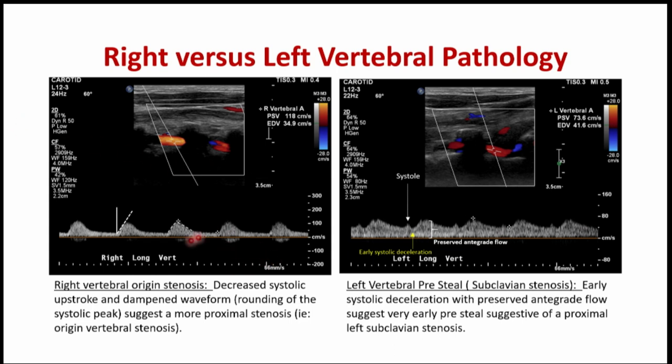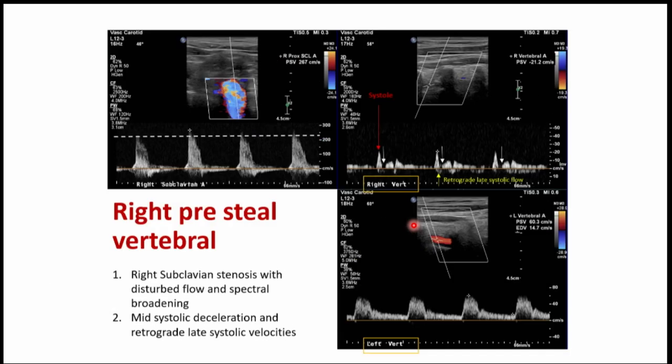One can also argue, and again, look at the velocities here. Peak systolic flow is a little bit high. It's 118. So potentially, even though there's a stenosis there, the vertebral is trying to do as much as possible to help improve that flow, given that the opposite side has a little bit of steal. So both vertebrals are almost vasodilating themselves to try to supply the brain with some flow. So this is a right vertebral artery. This is, again, pre-steal. You know, elevated systolic velocities in the subclavian artery, peak systolic waveforms with the disturbed flow and high resistance looking waveforms.